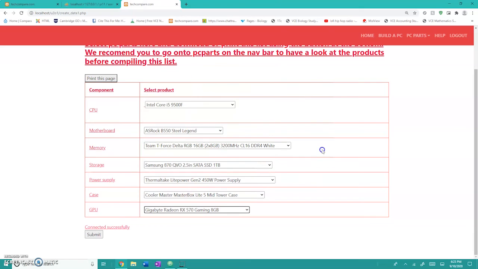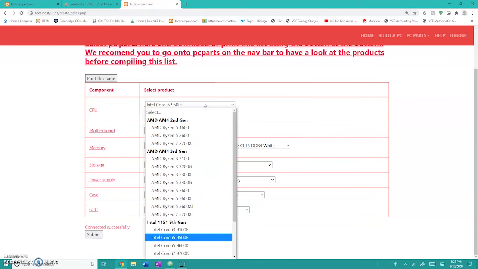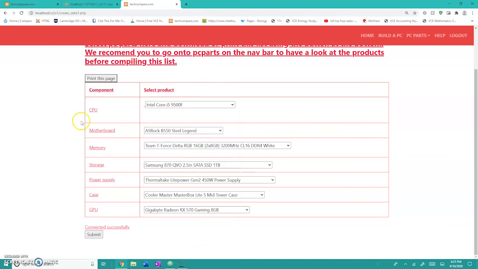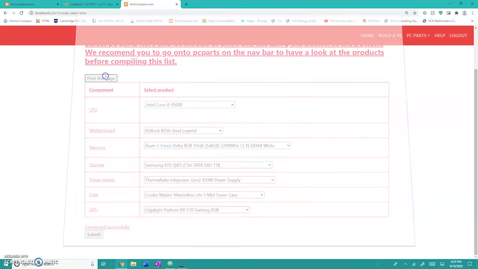They can choose parts from here, and all this is found in create data.php. This is what we did in class, the create data one. I've just made it accept options like this. The user can just stay like this and print it if they want.